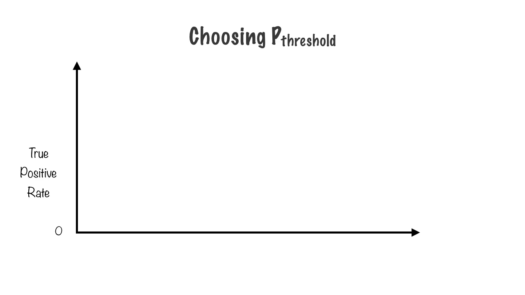The true positive rate is plotted on the y axis, and the false positive rate is plotted on the x axis. Of all the positive cancer predictions that our machine learning model made, the true positive rate is the fraction that were actually correct, where the actual label was equal to the predicted label. The false positive rate was the remaining, the fraction that our machine learning model got wrong when it predicted cancer.